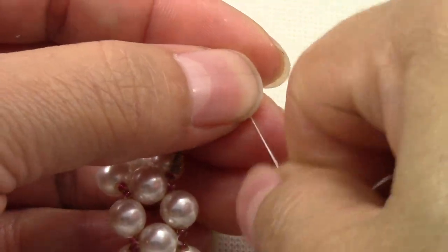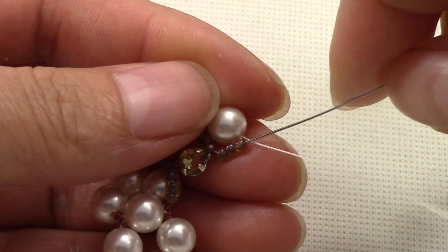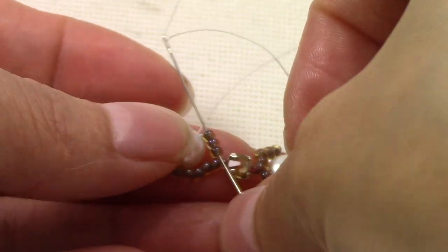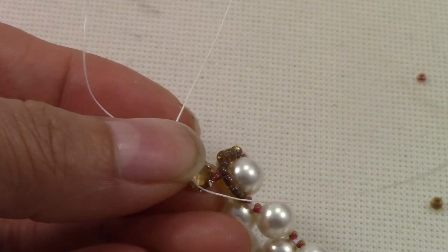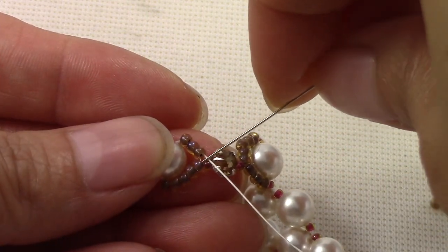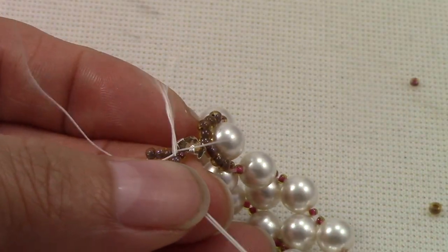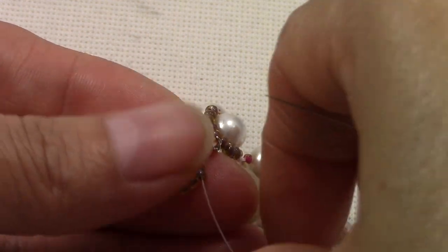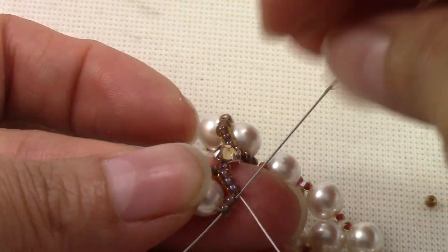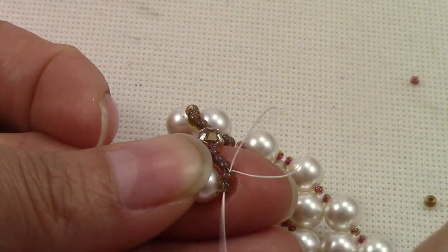We are going to reinforce this by sewing through all the seed beads and through the purl. If you are using Toho seed beads, you can watch the video how to make the bracelet if you're having problems with this, because it is the same steps. I just wanted to make this one with Miyuki so you can see the difference.